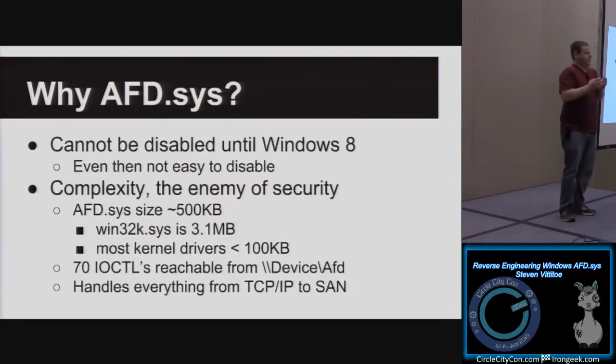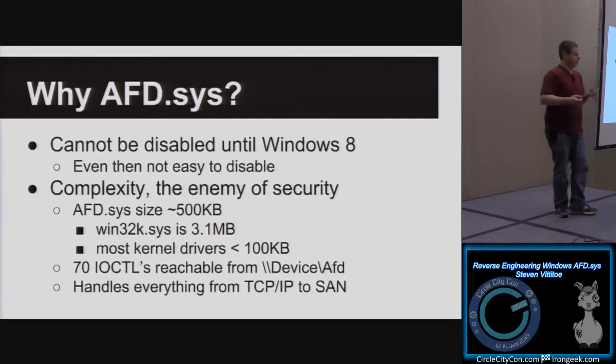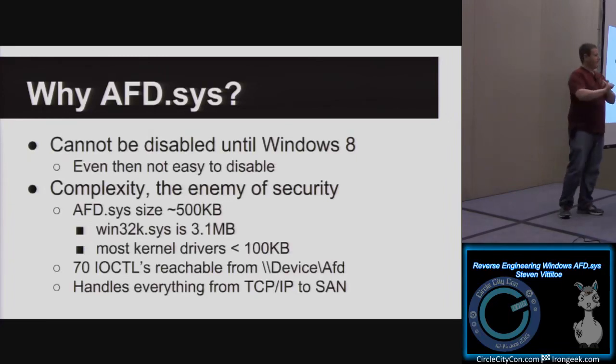You can't even turn it off until Windows 8. And even then, it's not trivial to do that. You have to create like a lowbox token and an app container, and that breaks a whole lot of other things on your system as well if you're doing any kind of real processing. So not able to be disabled attack surfaces are even better. And when we take a real quick look at it, I mean, just looking at things like file size and number of methods it has to support system calls, you find that it is actually a fairly complex thing.